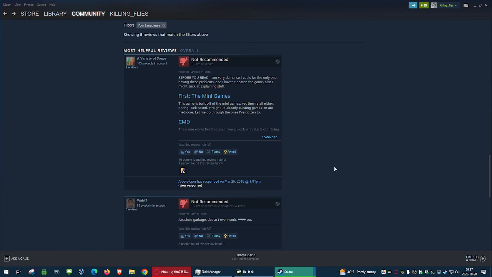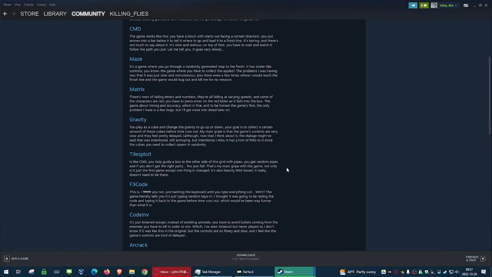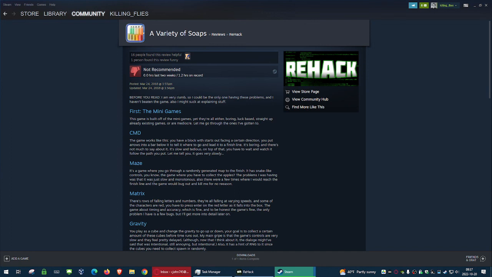Here we have a developer response to this. So we have a not recommended review, March 24th, 2018. Before you read, I'm very dumb, so I could be the only one having these problems, and I haven't beaten the game, so I might suck at explaining. The minigames. This game is built off the minigames, yet they're all either boring, luck-based, straight-up, already existing games, or are mediocre. Yeah, I mean, I didn't play any minigames here that I hadn't seen before.